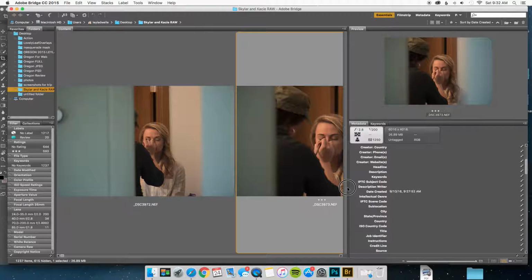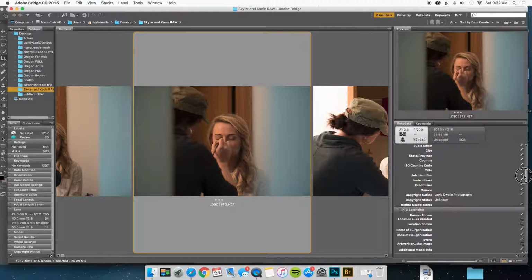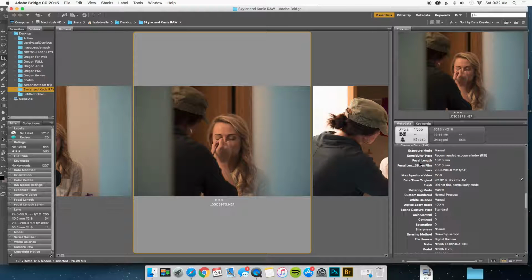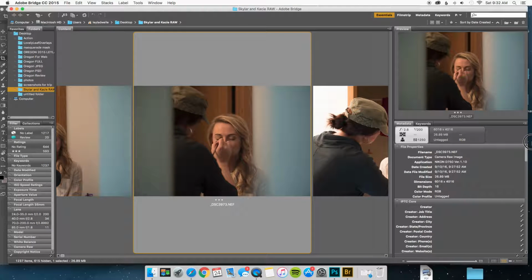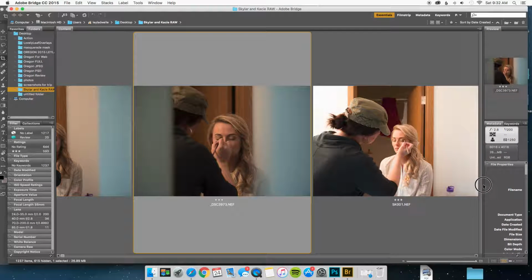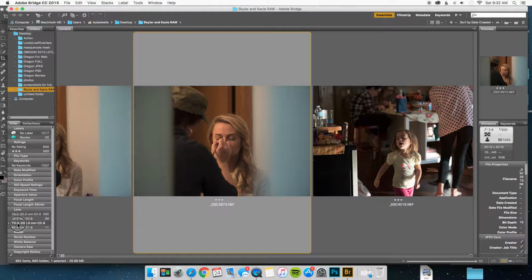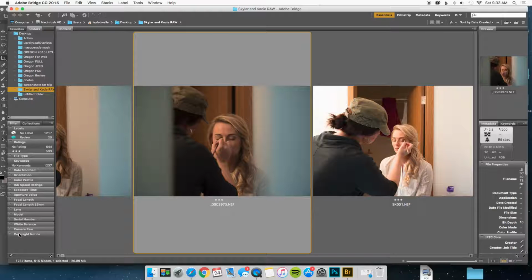So if you were to put in your keywords, or your copyright information, I have it on my camera, but you scroll down and you can see all your EXIF data and whatever. Let's move that over to about there. You can also select things based on all this stuff over here too. So if you want to find just the ones you took with the 70 to 200, it's pretty much the same as Lightroom, because basically Bridge and Adobe Camera Raw are the same thing as Lightroom combined.